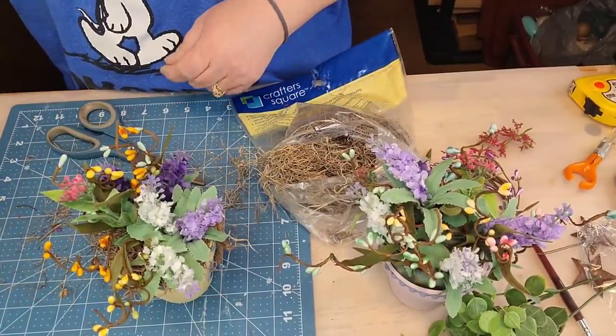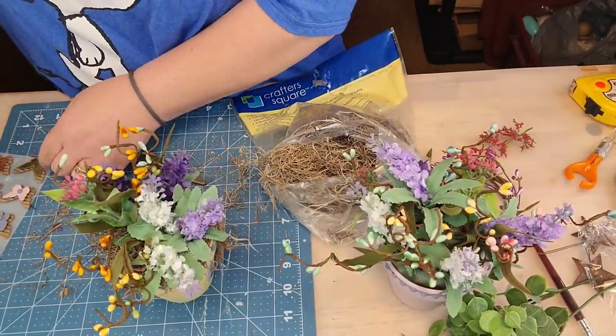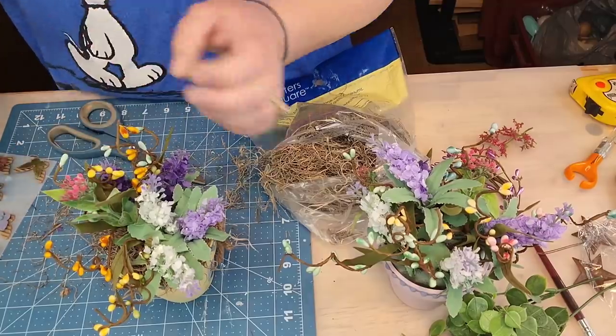I'll put some Spanish moss in there. Then I'm going to put my little butterflies on these little pip berry stems.